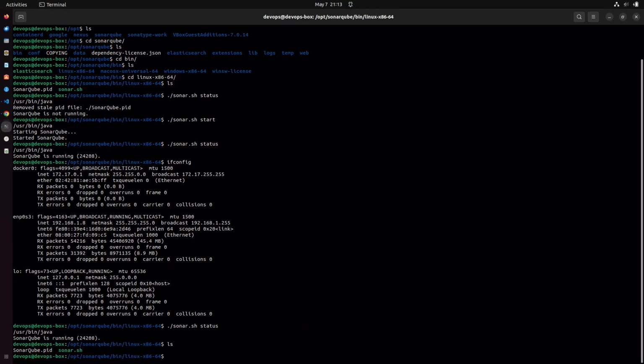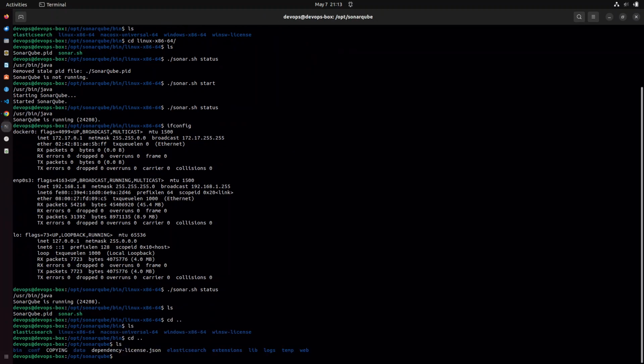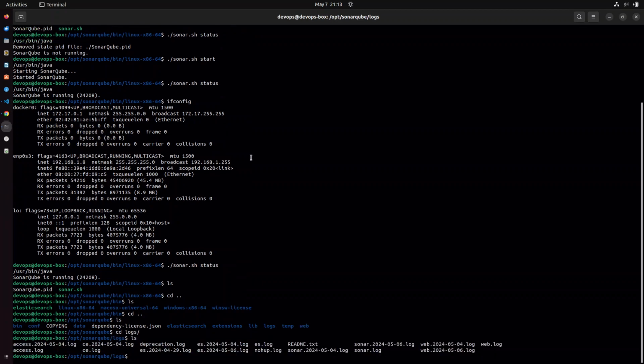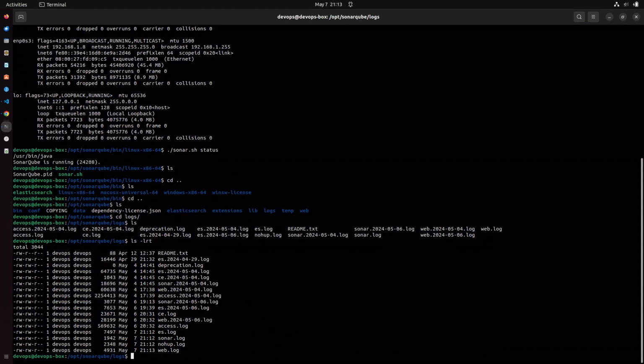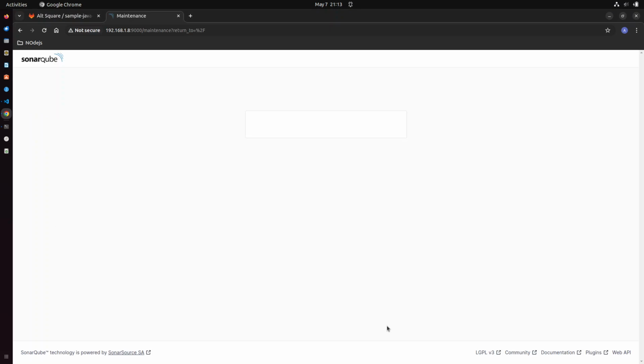What happened? Logs, and you have the sonar logs. Copy this and paste it. It looks like it is running. I don't see any issues, but it's going to take time. Good, it's coming up now.